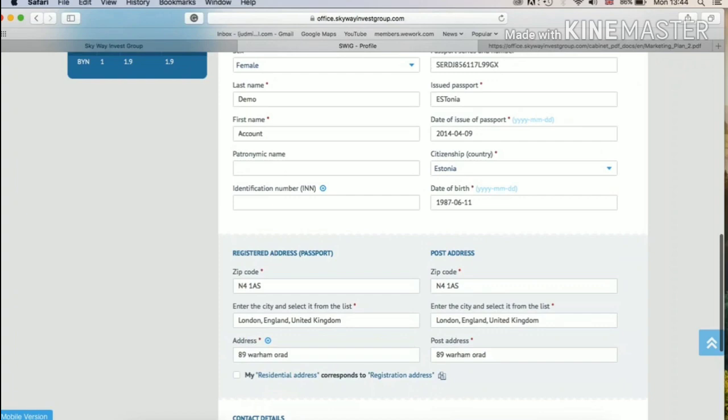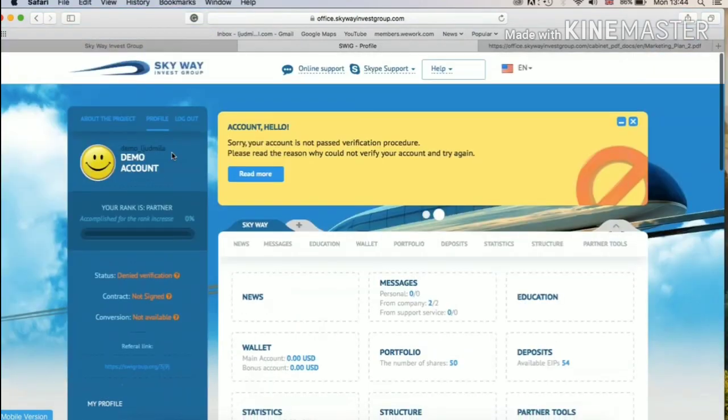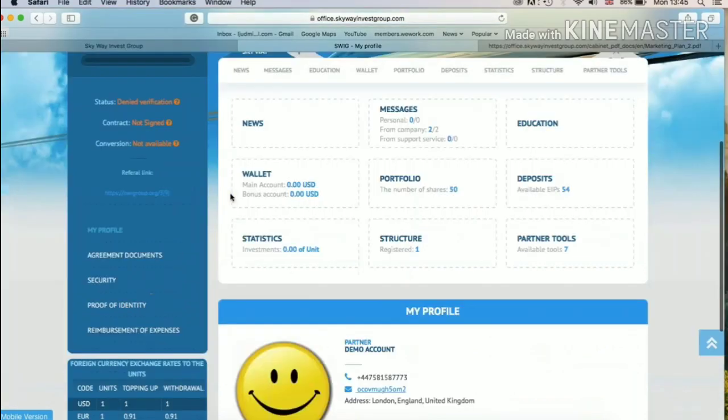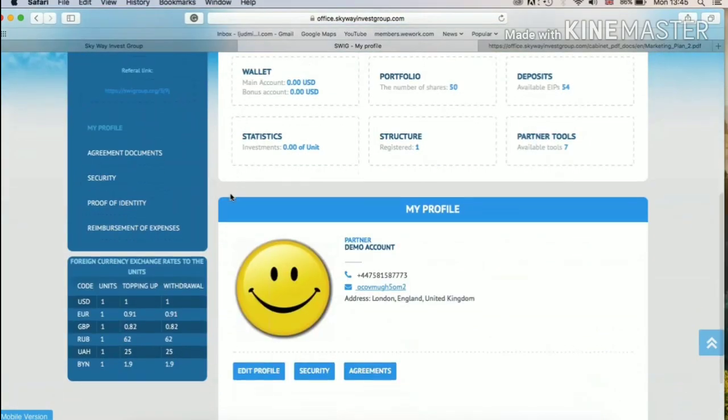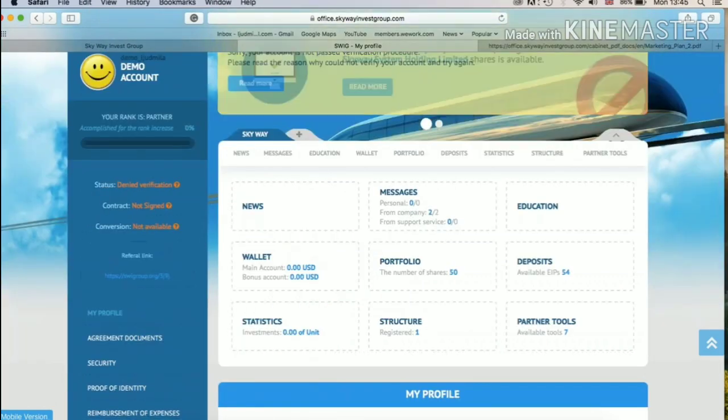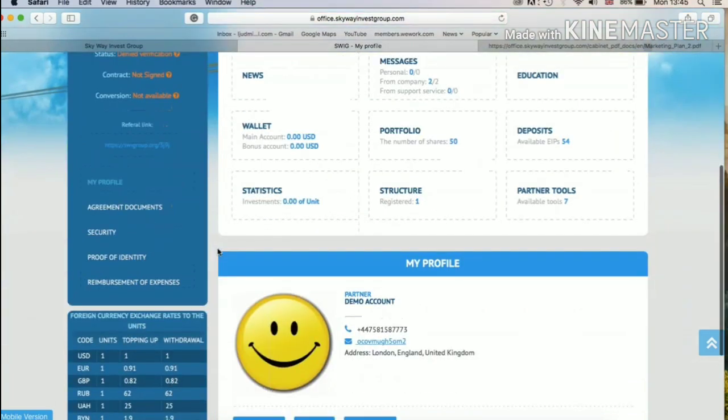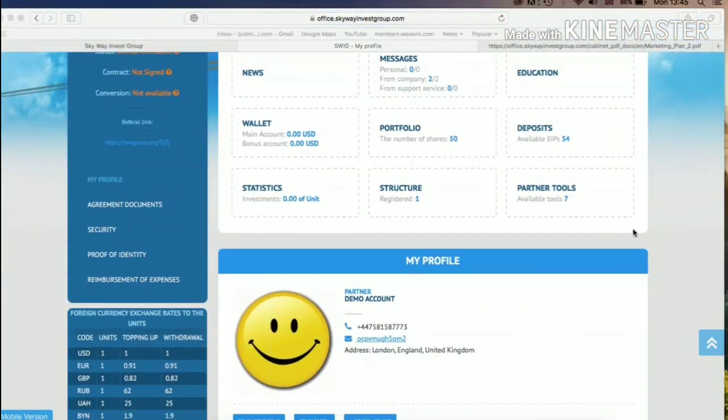As soon as you change the address, you would need to do verification one more time, and you need to make sure that all the documents you provide are aligned with the address you mentioned above. So there needs to be the same information. Otherwise, if you use one address but you send proof with a different address, then verification would be denied, as I stated here. But you can change the address.